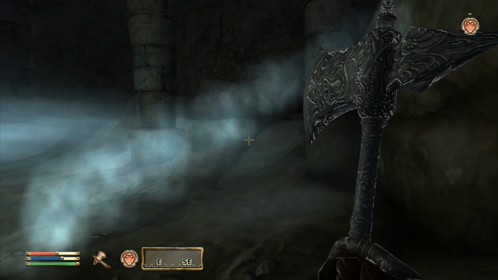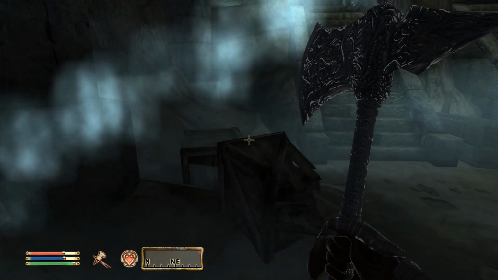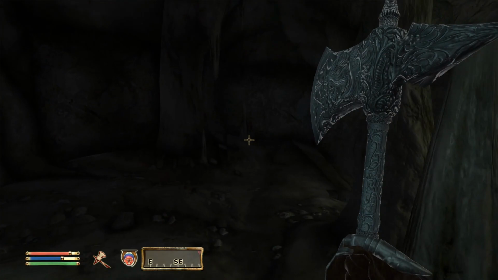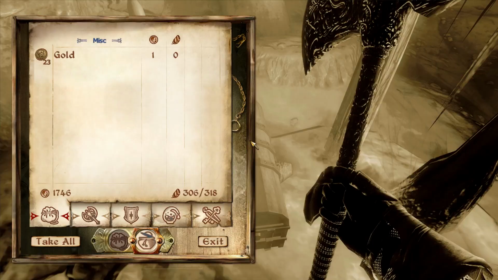All right, well, it's a room, it has stairs. No goodie boxes yet. Tap that heal one more time. Get our Dremora ready. And rise to the occasion. This is the cave of the scary trees, apparently. 23 gold.